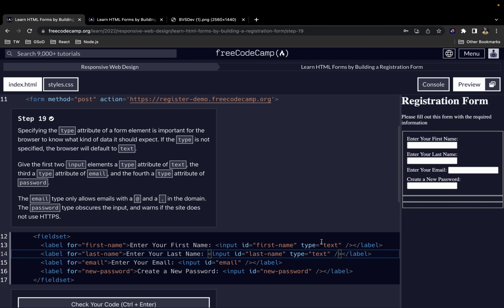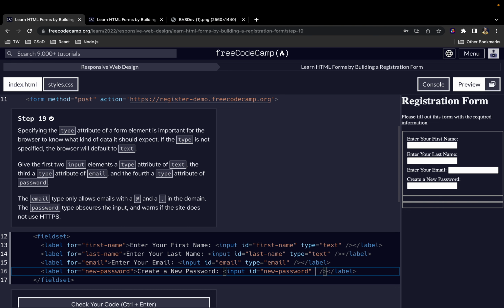Okay, for the third one, type attribute, and we'll say email. All right, so the email type only allows emails with the @ symbol and then the period in the domain. Okay, then the password type also obscures the inputs.